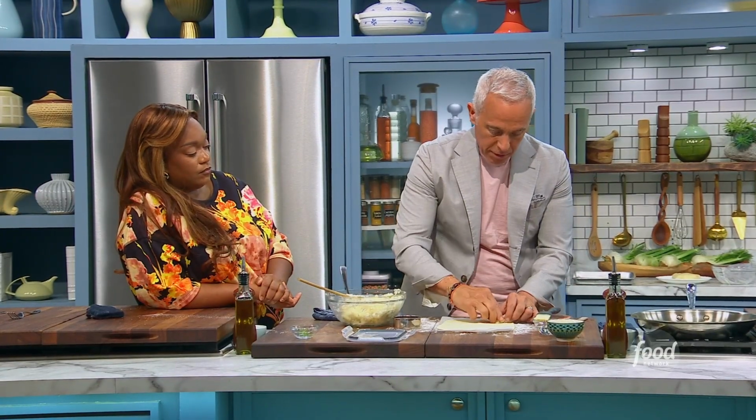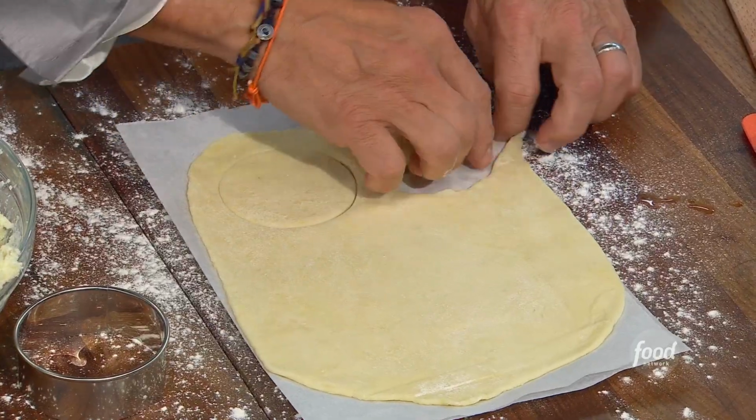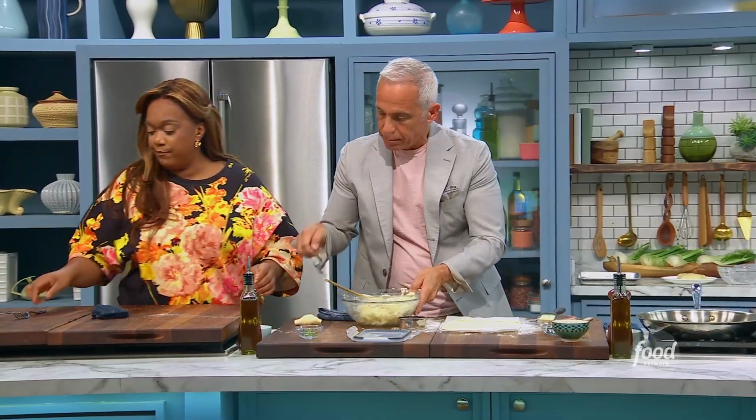Just sort of like water, right? That was water. No egg wash. Don't waste money. And then you want to crimp that with a fork. I'm fork ready.